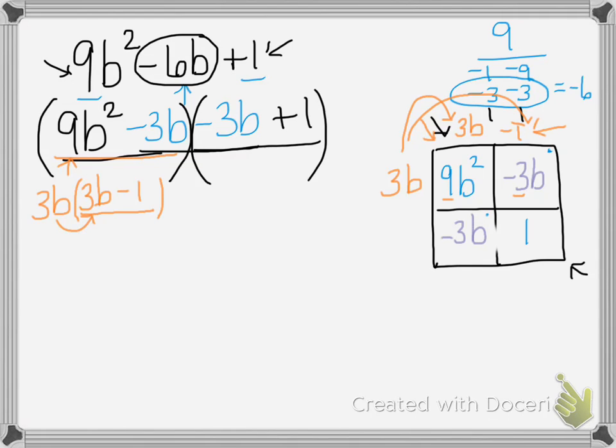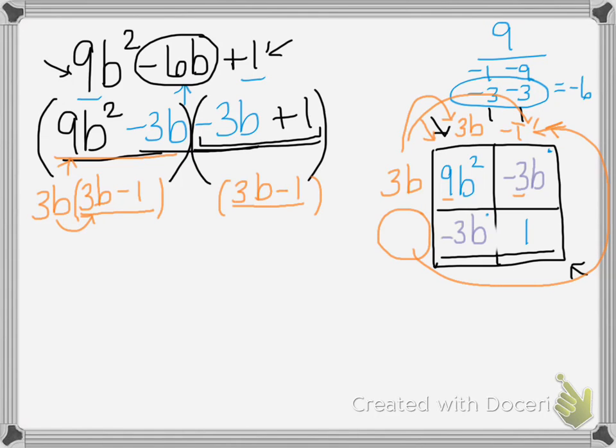It is also up here. That means whatever we pull out of here is also going to be multiplied by 3b minus 1. So that should also be that factor as well. And remember, when we were talking in class, I said what you end up with inside those parentheses has to be the same. So now we need to factor out the greatest common factor from this lower binomial, which is the same as this binomial right here. Well, what would you multiply 3b by to get a negative 3b?